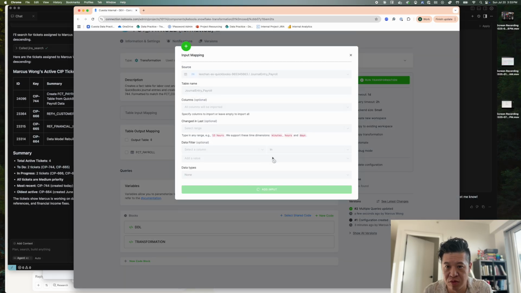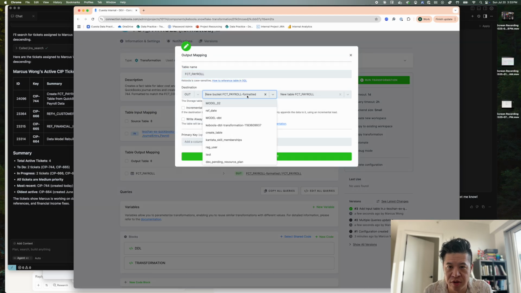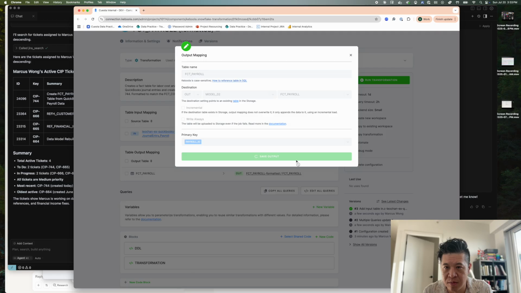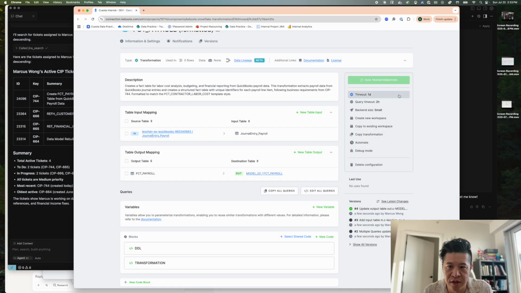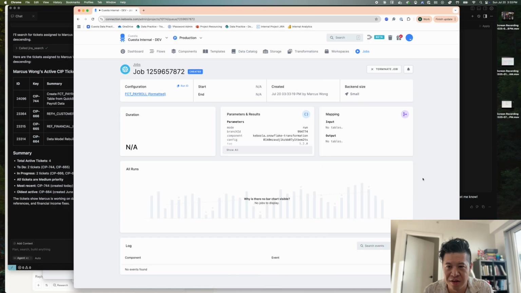I gave it a bunch of rules for the formatting. It created the DDL first. It's creating a couple of different transformation blocks. I did a little bit of small input and output configuration there in Keboola. Sometimes with AI, you try and prompt it to do the smallest things and it takes forever. It's just a lot easier to do things manually sometimes, so for some of those small settings I just handle it on my own.